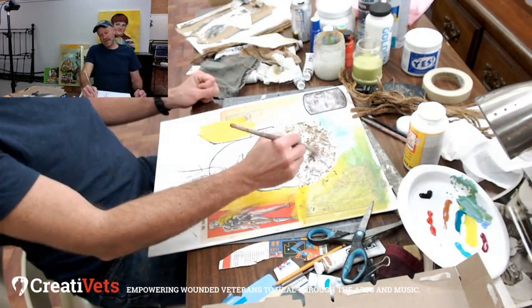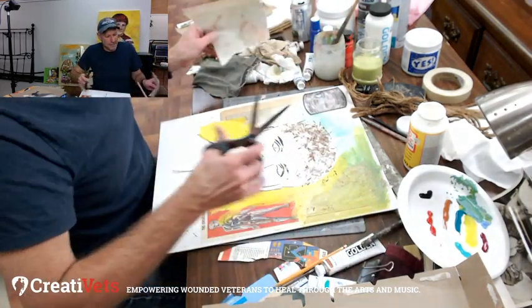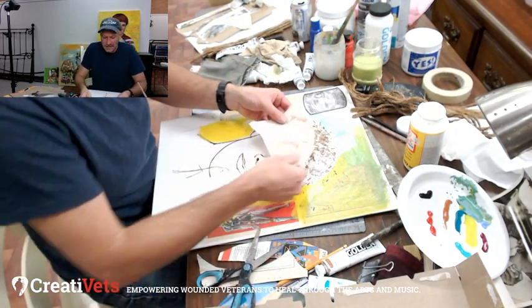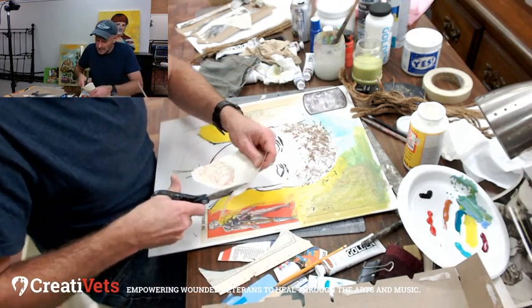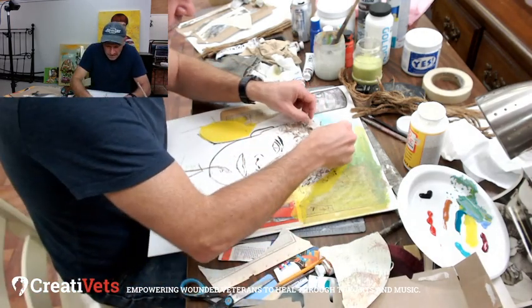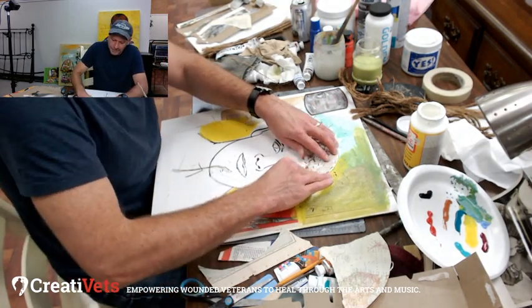Some of you may go, man, I messed it up, but there really is no messing it up. If you don't like the way that looks, there's options. You can cut the same shape of the head and cover it up. Actually, that's kind of cool. I'm going to take a piece of that and do this number. I think that's kind of cool.